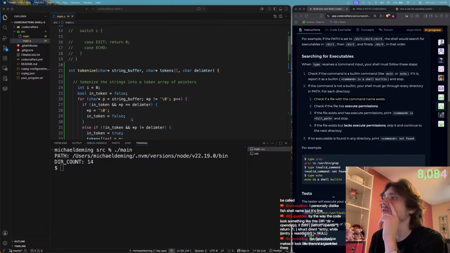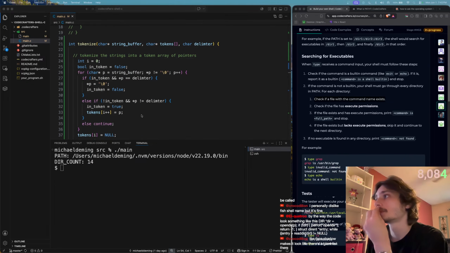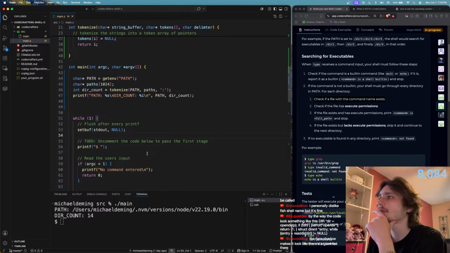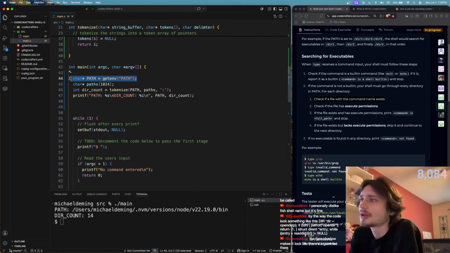Okay, so we have a string. So we have a directory count via the tokenize function here. We get the invariant, which is a pointer to path, and we have an array of pointers, paths.